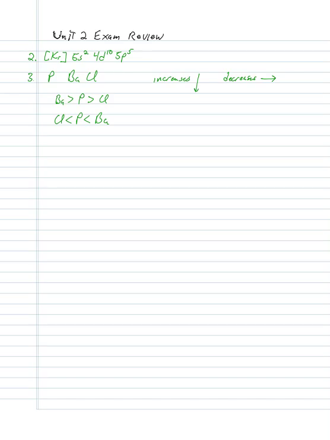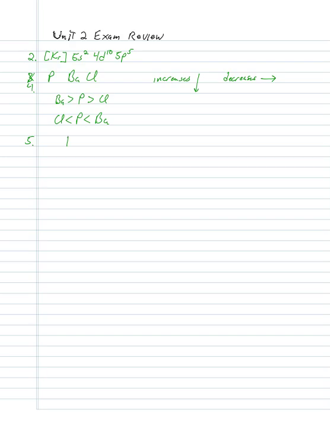Okay, number 5. I figured if atomic radius got hit, ionization energy was going to be there as well. See, that was number 4, wasn't it? I put number 3. That was 4. Okay, so number 5, increasing ionization energy.